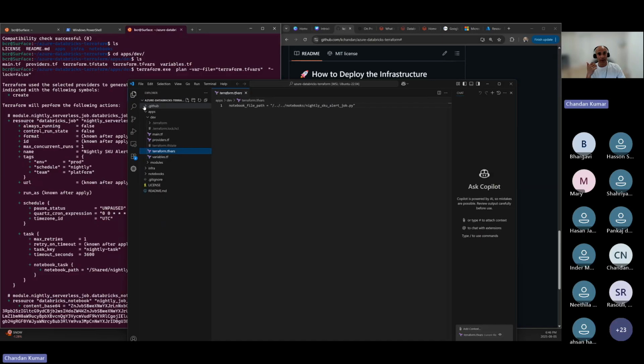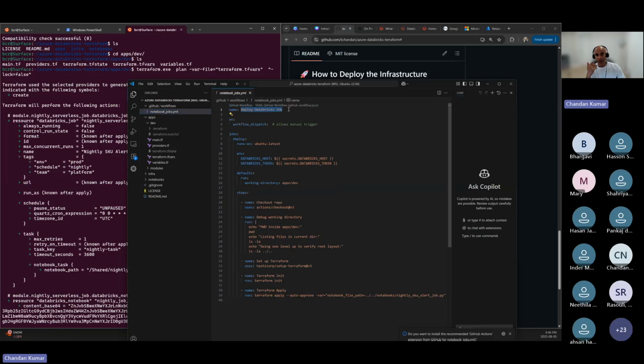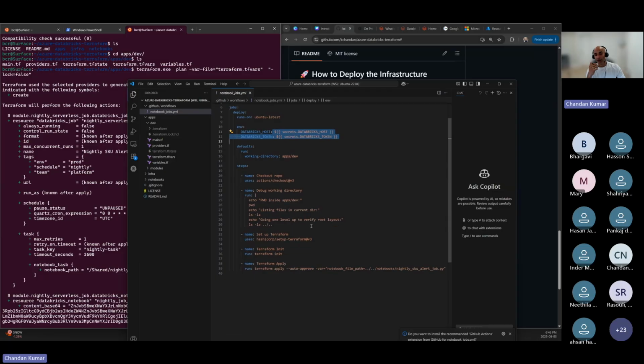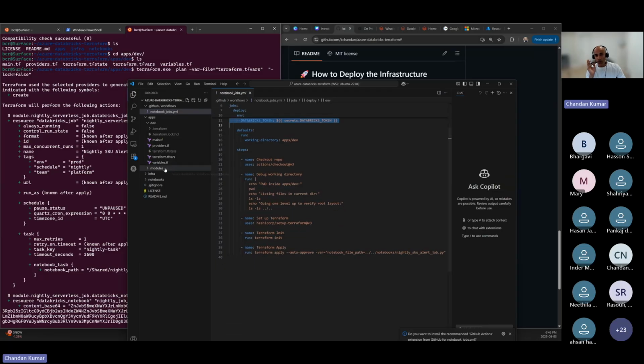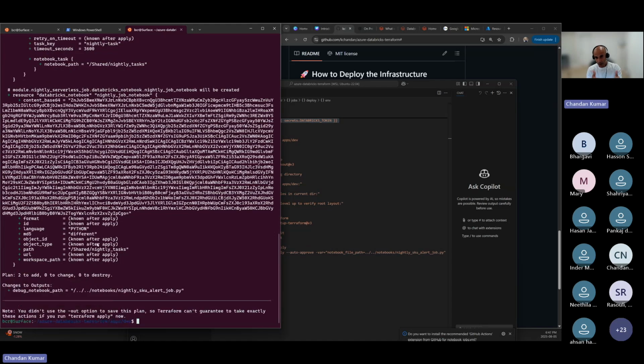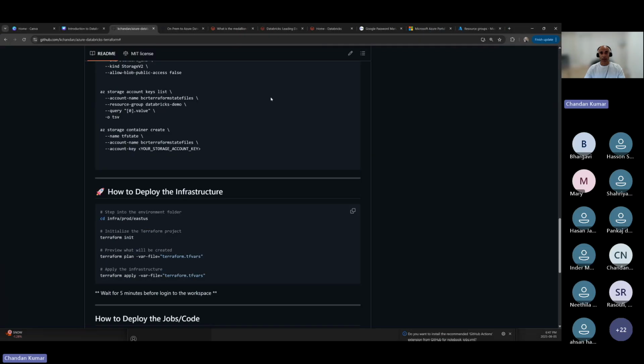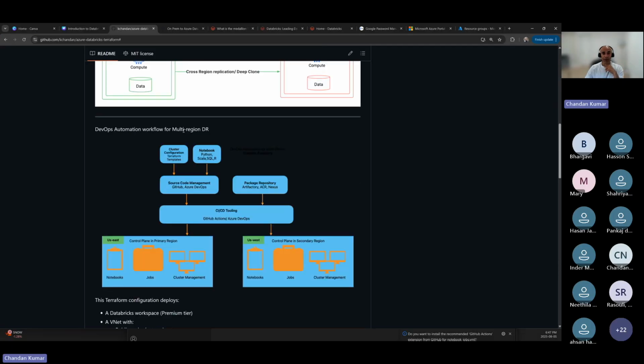Even if you go to my GitHub notebook job YAML, see what I am doing here. In this notebook job YAML, I'm just putting the secret and it will simply deploy it. So there are two options. One, you can use this one, as how I'm doing on the Linux command prompt. Another option, I can straight away go to my GitHub and do the deployment with this particular GitHub action.